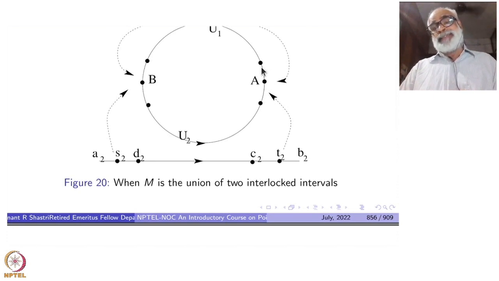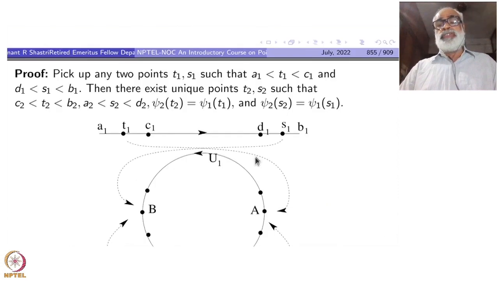So, this part is covered by psi 2 also. I have covered this part of B. This is covered by psi 2 also. On the intersection, they are order preserving. Therefore, the left out parts are never mapped by psi 2 onto this part. So, that is the whole idea. This is similar to what we have verified in the first case.